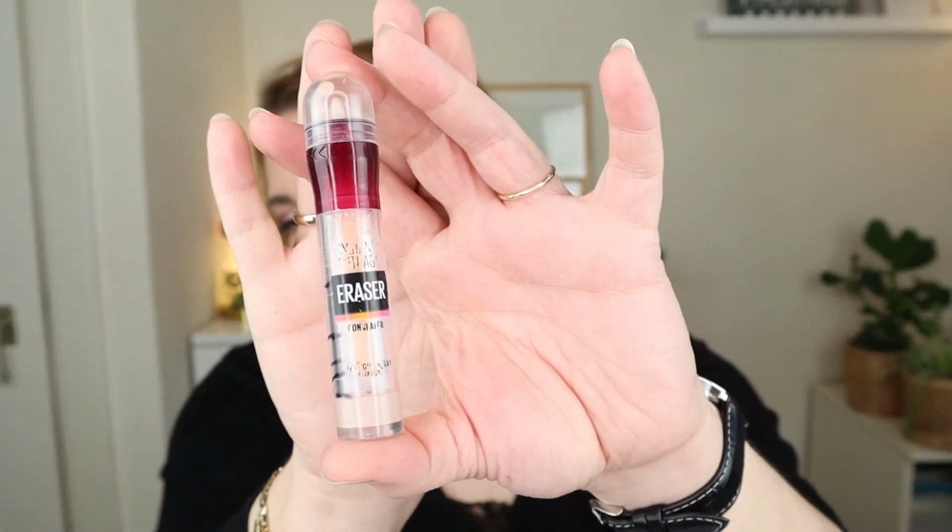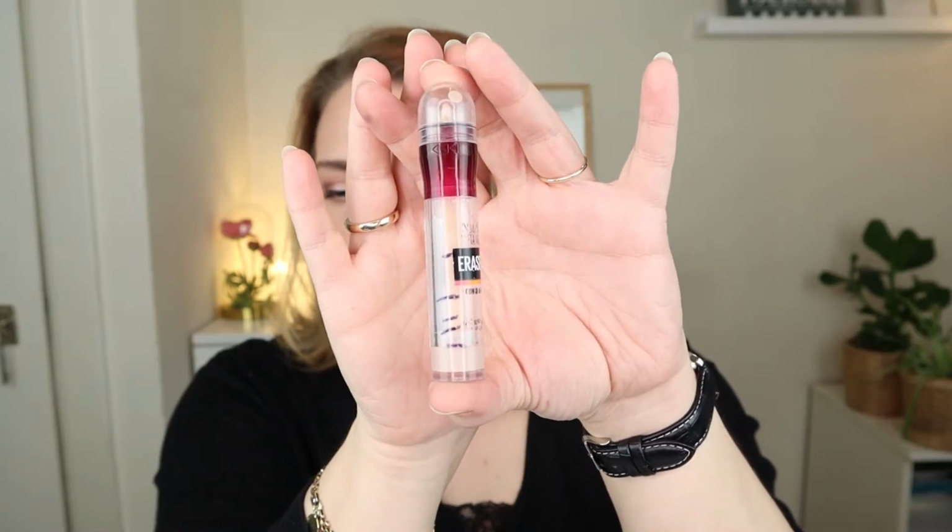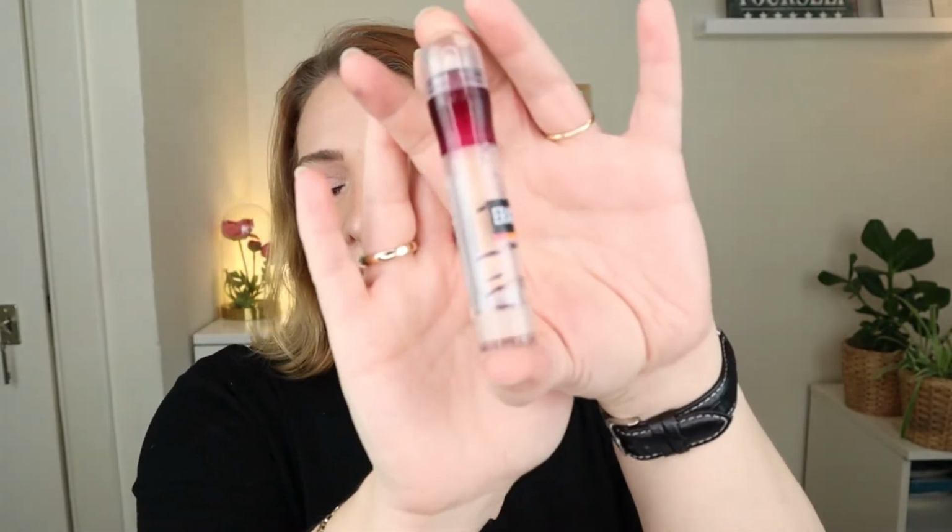All right, then for concealer, I have two. I have this one. I've been working on this one for a while. It's the Maybelline Instant Aging Eraser. It's in the shade Fair. You can't really see that anymore because it's all worn off by now. And this month I have been making more of an effort to use it. So I've gone a little bit better and I have a very teeny amount left. I was at 20.2 grams last month and I am at 19.6 grams at the moment. And my goal is to use it up.